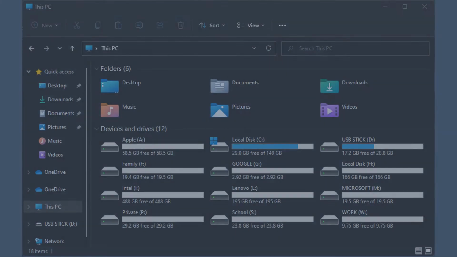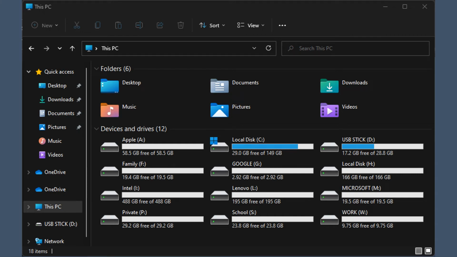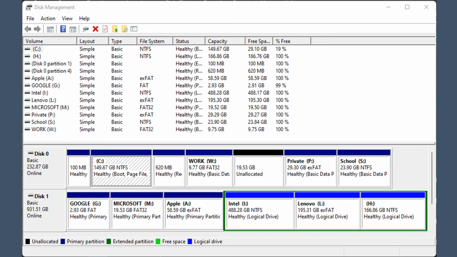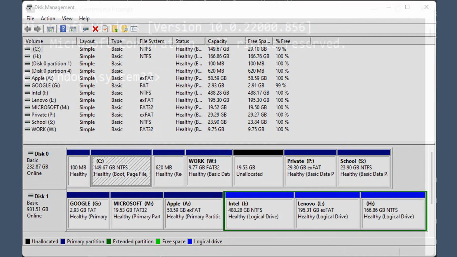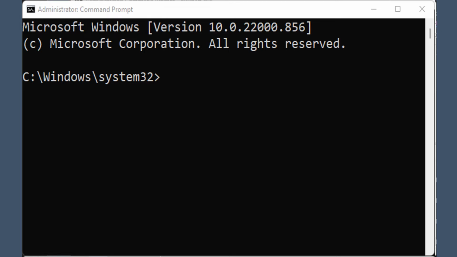Now, to manage the drive letters and drive labels, we use the following tools. The first tool is the File Explorer, which is a graphical user interface. The second tool is Disk Management, which is again a graphical user interface. We have another tool, which is the Command Prompt, which is a command line interface.